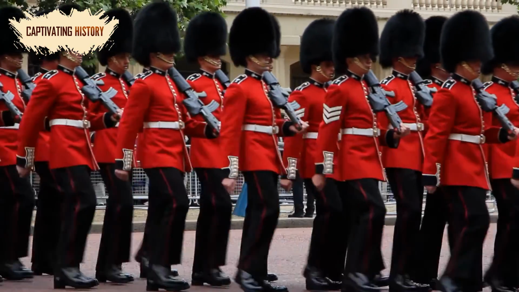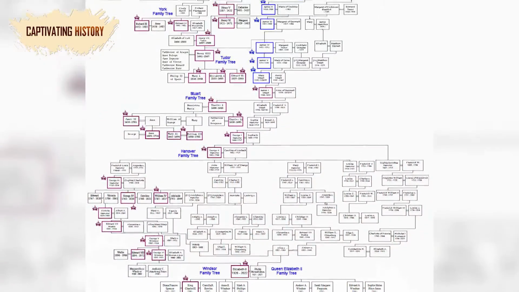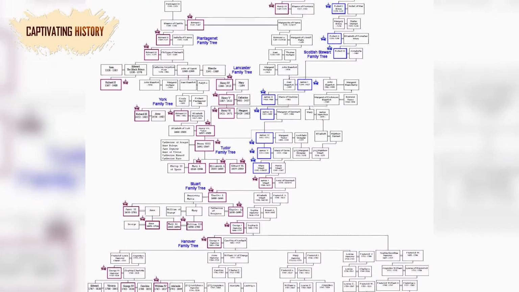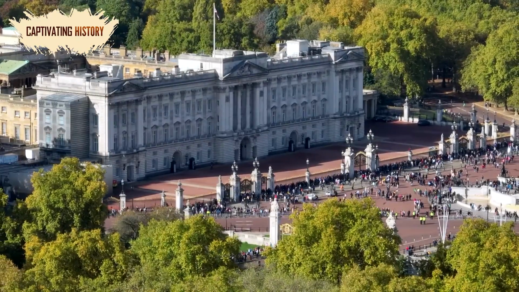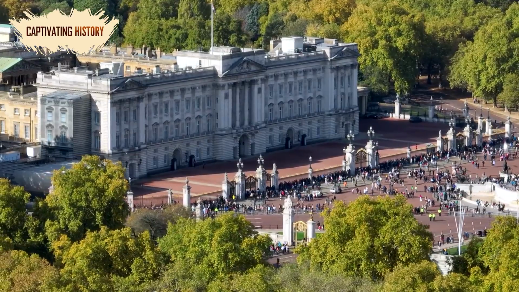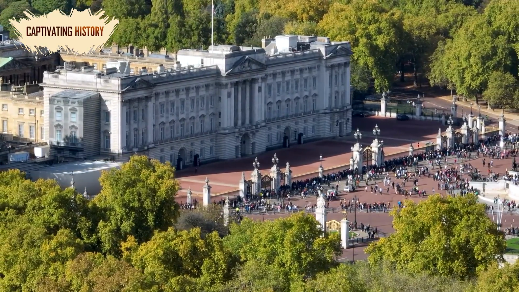So, there you have it, the British line of succession explained. It is not always a straight path to the throne of England, and is subject to the whims of fate and the will of the people in Parliament. Although the line of succession is set, it is not in stone, and what the future holds for the British royal family is still to be seen.